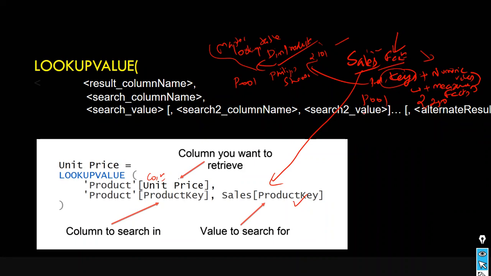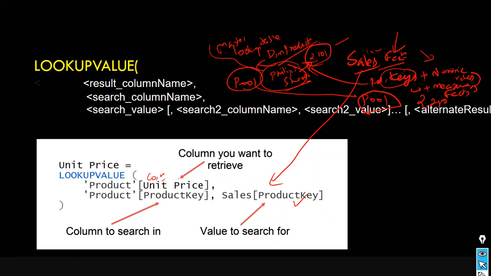That is available here. So for this P001, which is nothing but the Philips shaver, what is the cost price? For this, I need to take this product key from this table, and then go and look up here: for this product, the product name is Philips shaver, and the unit cost price is this one. So that is what we are doing here. We are telling Power BI, using lookup value, take the product key from this table, do a lookup in my product table's product key column, and then get the corresponding unit price. That's all, guys. That is the syntax here.